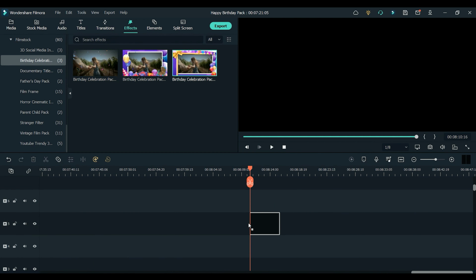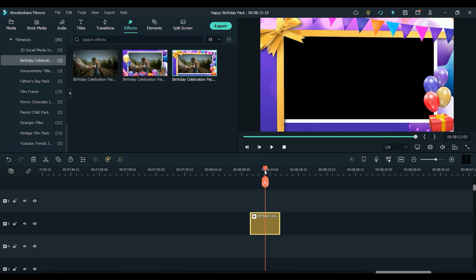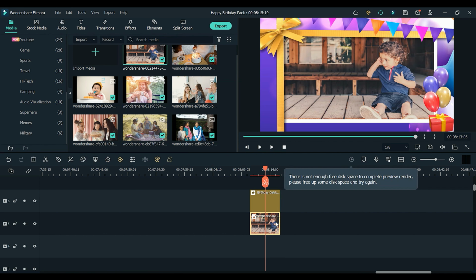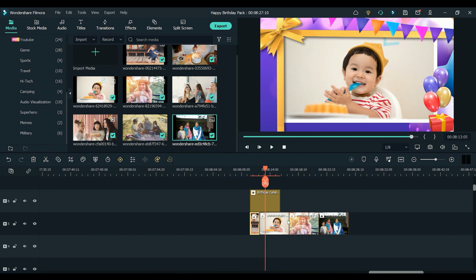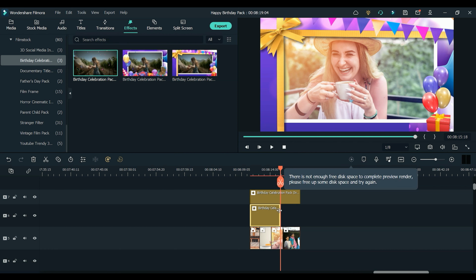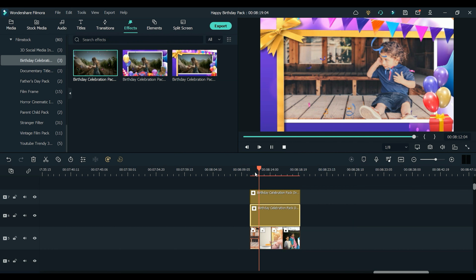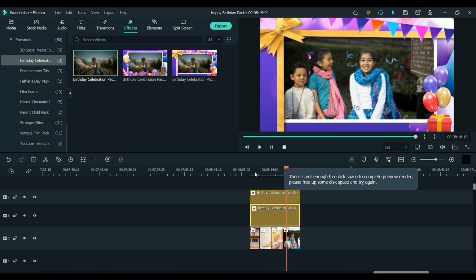Moving on to the next clip, I thought the overlay number 3 from the birthday celebration pack would work nicely as a frame for a birthday photo collage. So I placed some photos on the timeline and then I placed the overlay above it. I then used another overlay which was just some confetti floating around, which sits over each photo and just adds an extra little animation effect. This is just a very simple way to create a nice appealing collection of photos for a birthday party within an animated video. It's just a very cool way to present some photos.